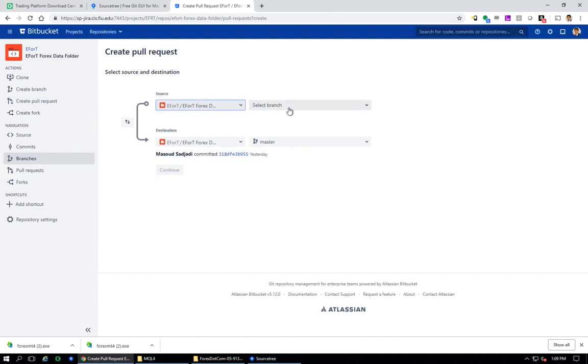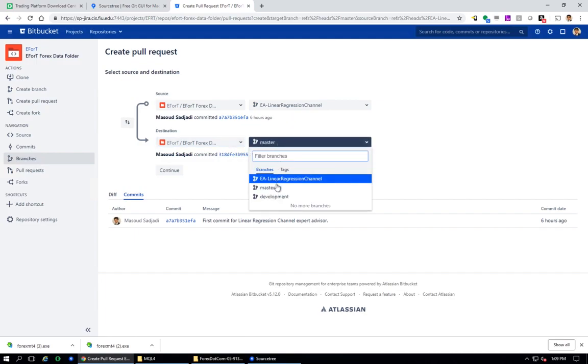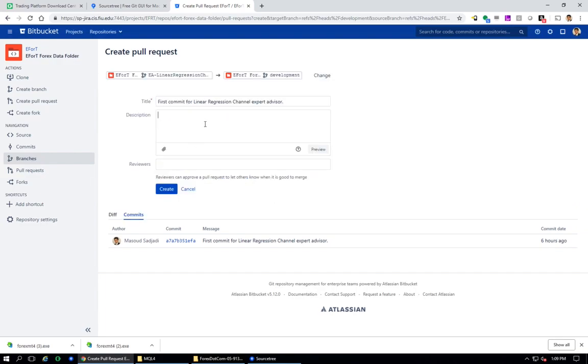So let's create a pull request to merge our changes on EA linear regression channel to the development branch, continue merging the linear regression channel EA to the development branch for the first time.